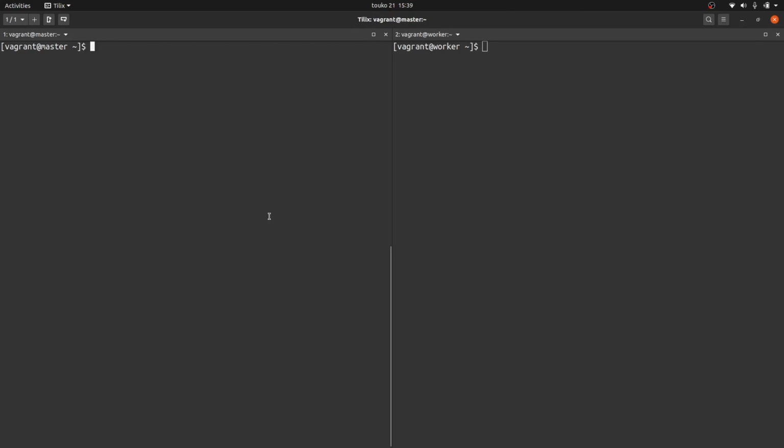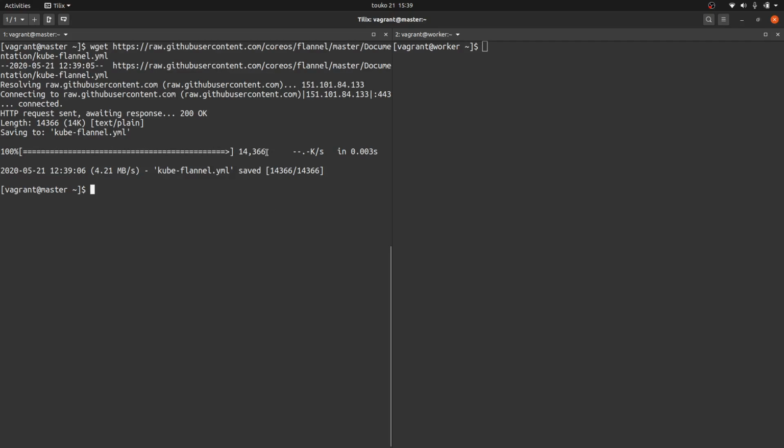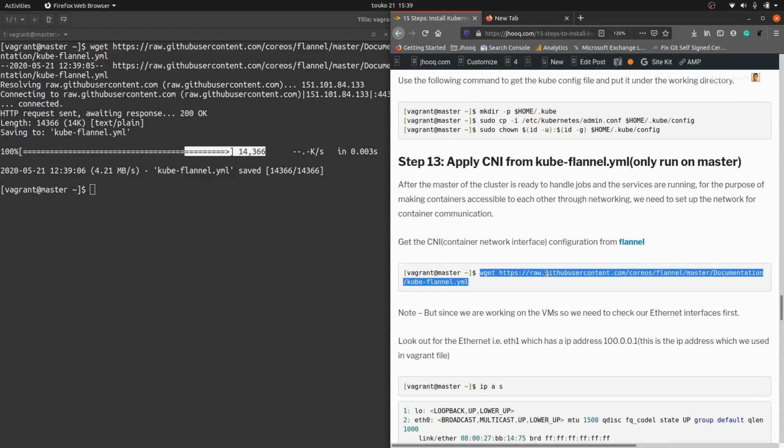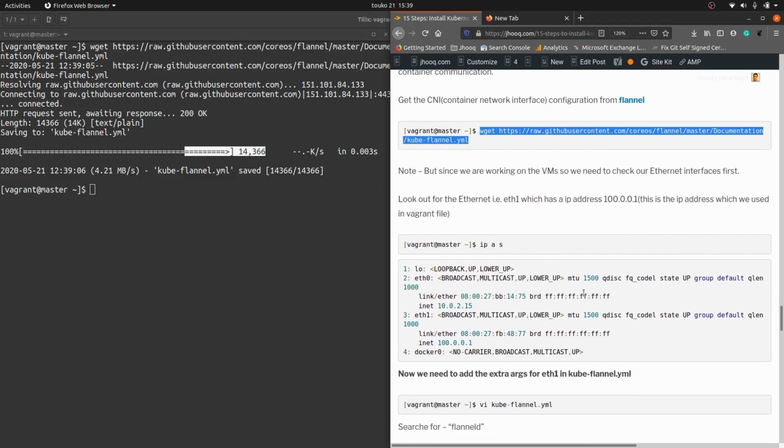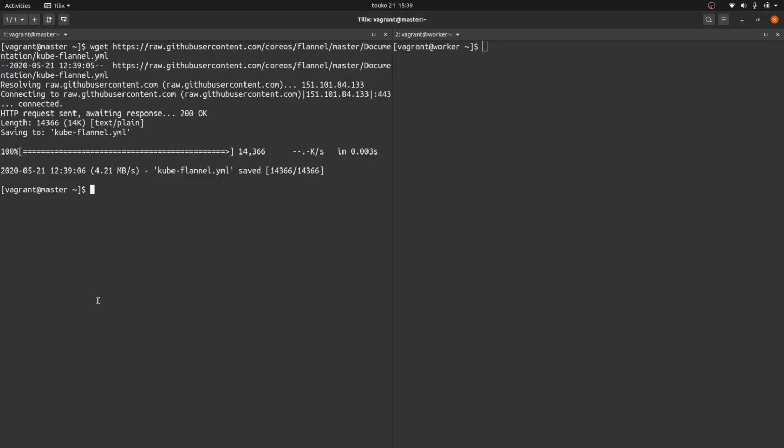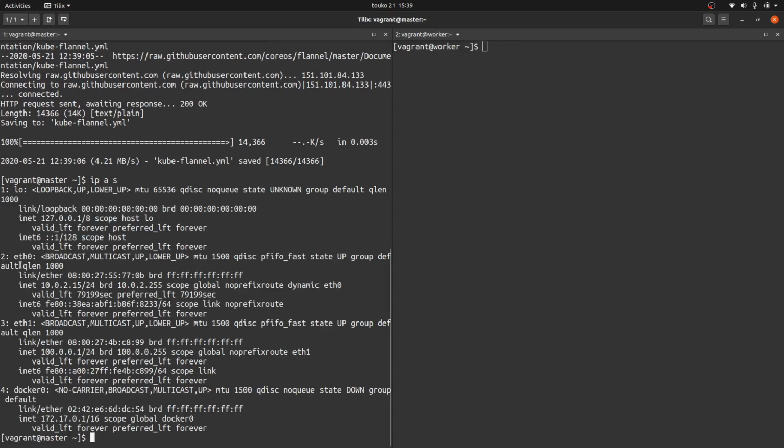I'll clear the screen, so that would be better. Okay, so it's a very small file as you can see, and it has been downloaded. And now there is one thing which I would like to tell over here: this is a network configuration, so it needs an Ethernet name. What is your Ethernet? We can check it over here with ip a space s. And here, since we are running on a virtual machine, there are a couple of Ethernet interfaces, that is eth0 and eth1. One thing I would like to mention is that by default, Flannel uses eth0. But since we are running on a virtual machine, we don't need to use eth0. We need to use eth1. So for that, we need to make an entry or additional configuration in the kube-flannel.yml, which we have recently downloaded.